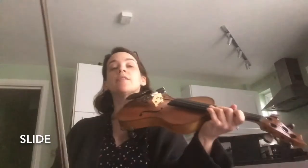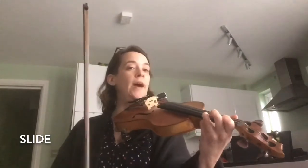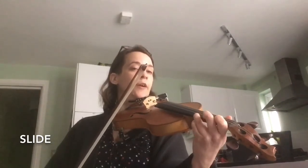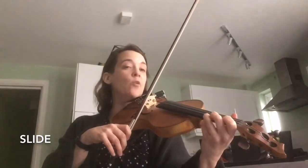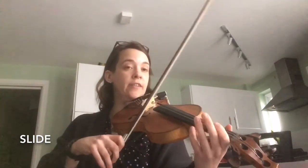Okay, our second ornament is going to be a slide up to a note. So in the B section, you have that top A, pulling the finger slightly below and sliding up. So it's just a slide up movement. Make it really small, otherwise you end up with a comedy. If that's what you're going for, then go for it, but I would keep it just really small, kind of not even a semitone, but like a quarter of a tone, and quite fast.